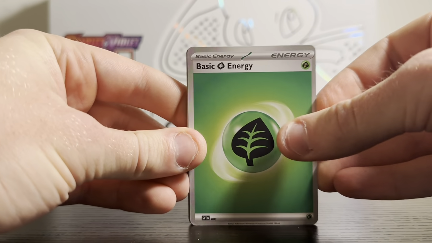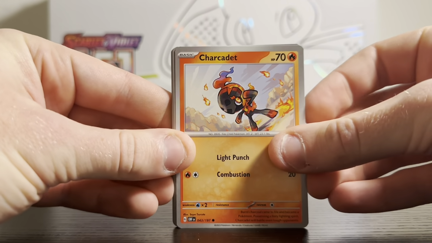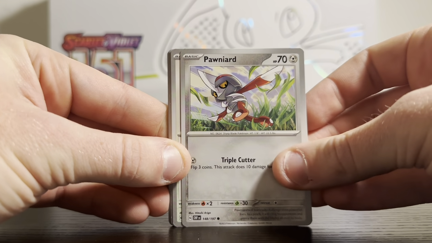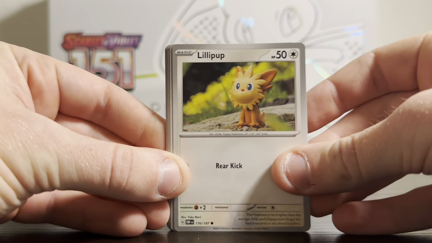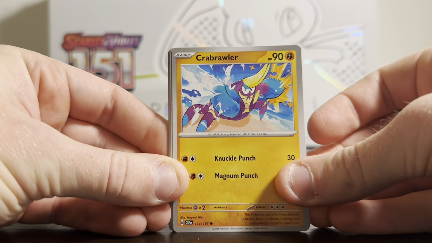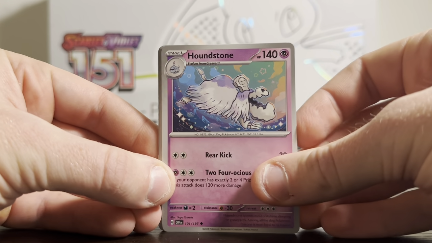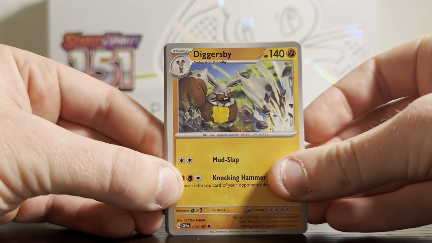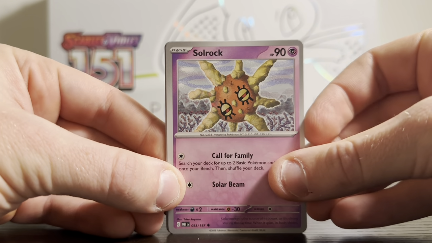Basic Grass Leaf Energy. Charcadet. Cool. Charcadet. Poniard. Triple Cutter. Lillipup. That's cool. Crabrawler. Houndstone. Houndstone, nice. Diggersby. Solrock. Nice, Solrock.